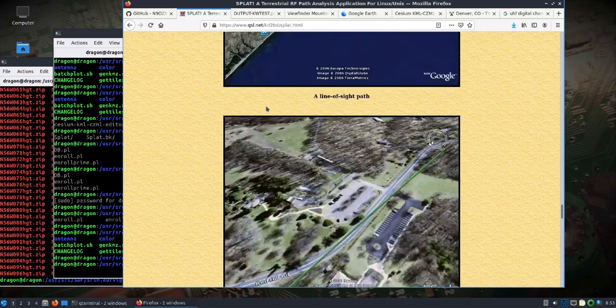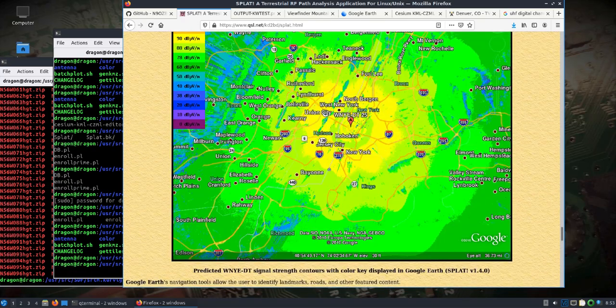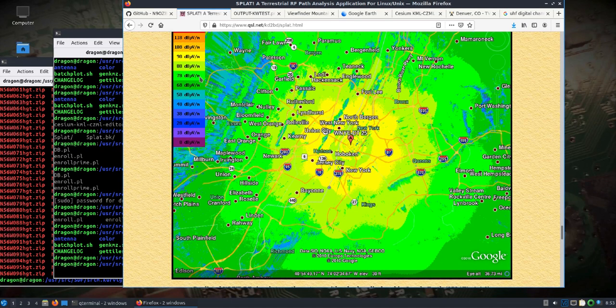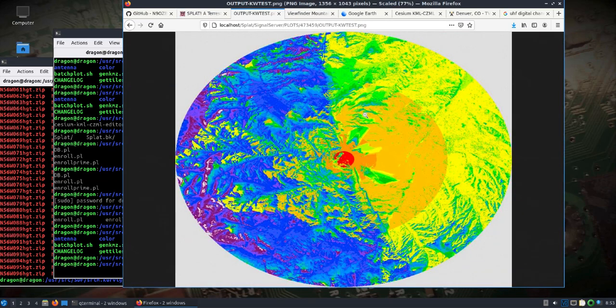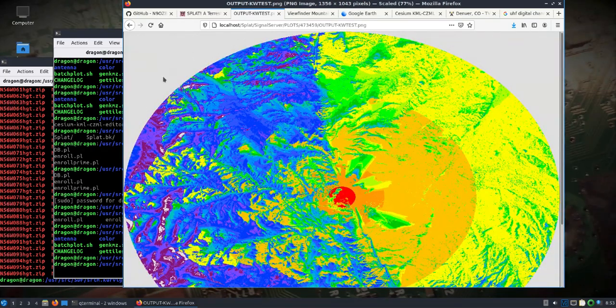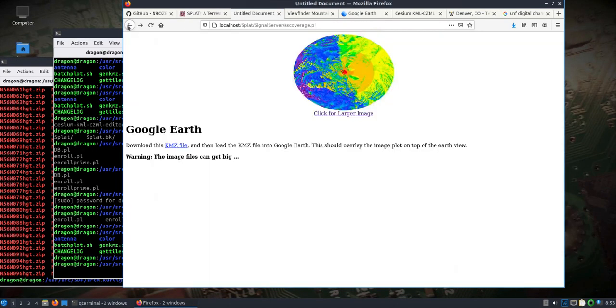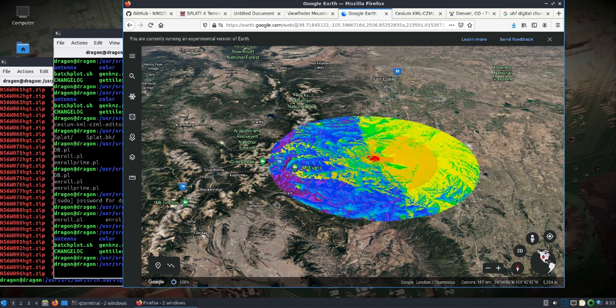you can see somewhere here, there it is. So there's a legend on these colors as you go out from the transmitter. Of course, the power levels are changing and most likely decreasing. So now we have this KMZ file that we can download, which I've already done, and then we can open it in Google Earth. So this is that same plot overlaid onto a Google Map image, and you can begin to see the terrain and what the coverage is going to look like.